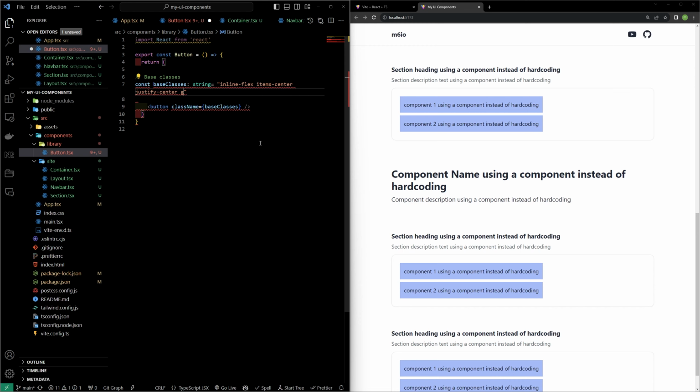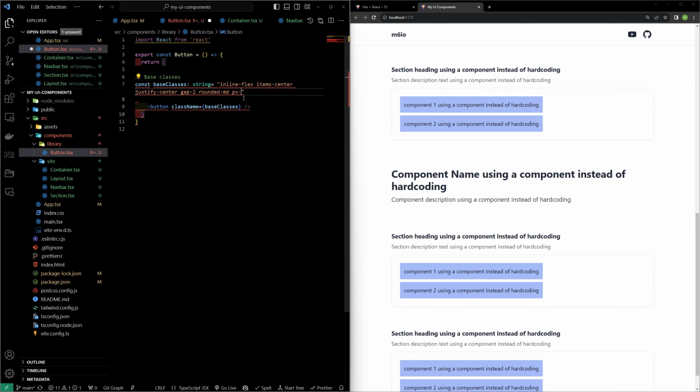We want the things inside of the button to have a little bit of spacing between them. So we're going to add a gap of 2. And we're going to give the buttons a rounded border. Now later on, you can make this dynamic if you want. You can have this be a property instead of defining it explicitly like we're doing here. But that's up to your own discretion. For the purposes of the tutorial, we're just going to make it a rounded button.